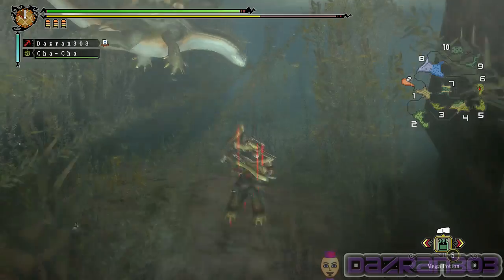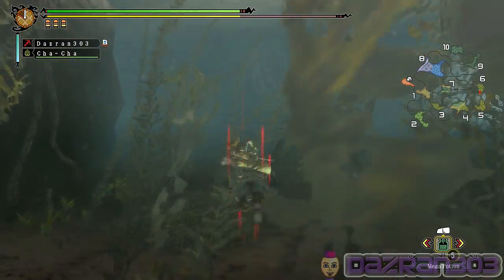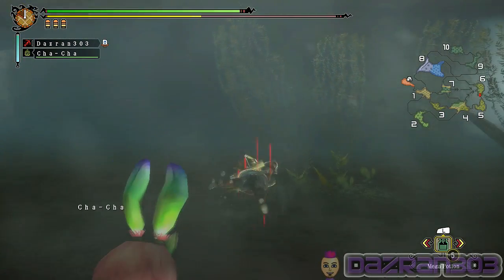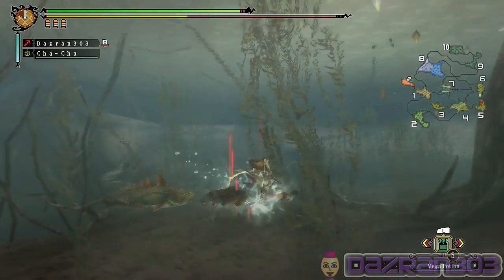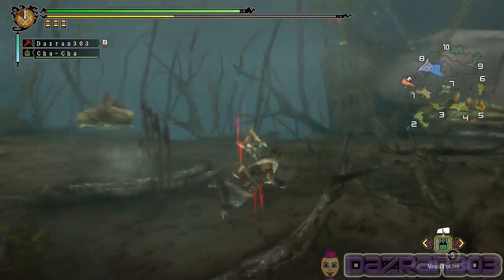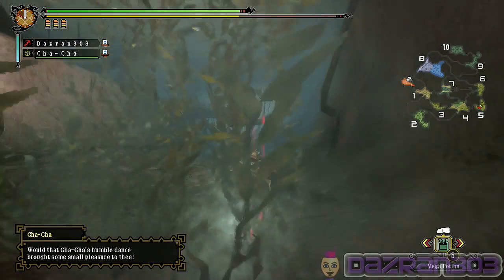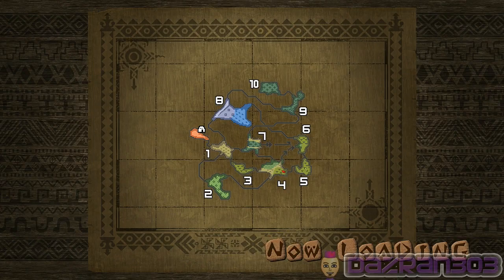Did we go into area number 3? I can't remember. I think he's in area number 2. Actually, what am I doing? Cha-Cha, where is he? Okay, he's in area number 4. Holy crap, look at that thing. Hey! Okay, we're about to face a Royal Ludrot for the first time.